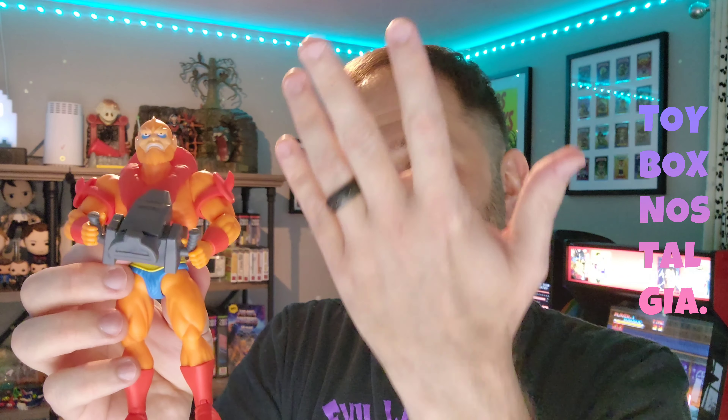Here he is my friends — the Savage Henchman. He's so savage, so spooky — no, he's from a cartoon! I'm so happy that Mattel decided to do this cartoon style cartoon collection He-Man and the Masters of the Universe action figures. The only criticism I have is the same as with the others: a little more articulation would have been nice — maybe the wrist turning a different way, or maybe an ab crunch. But I see that Mattel did the best they could with this style of action figure — it's super bulky. Also a little more detail, like black lines like NECA uses for shadows and outlines — I think that'd be an awesome touch and I might create a Toy Box remix video of me doing that. Let me know what you think.